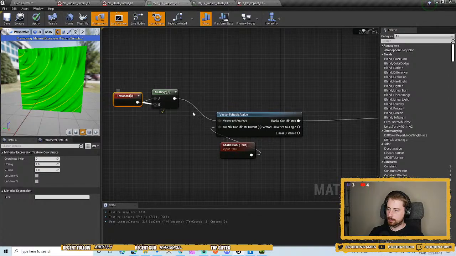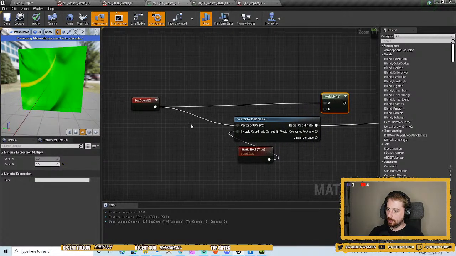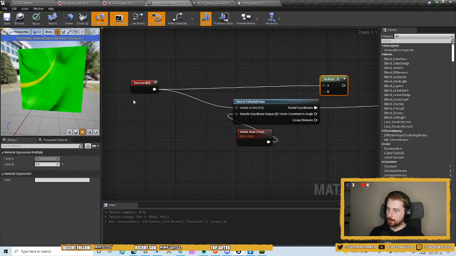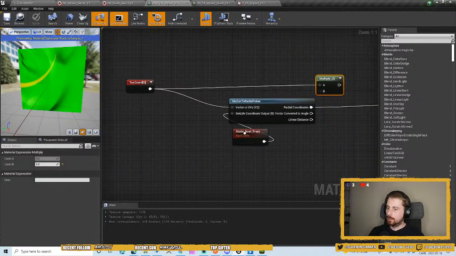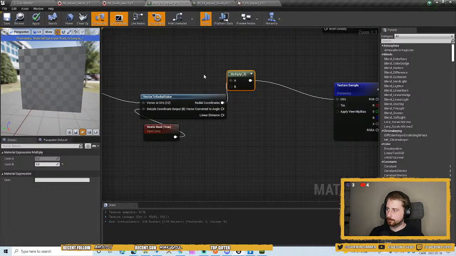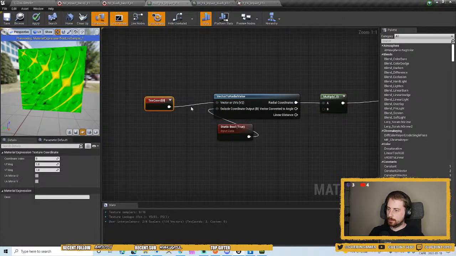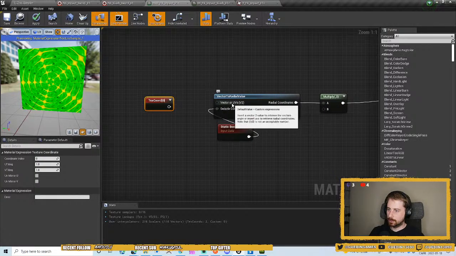Okay, so that's not good. Vector connected. Why is it? Ah, okay.